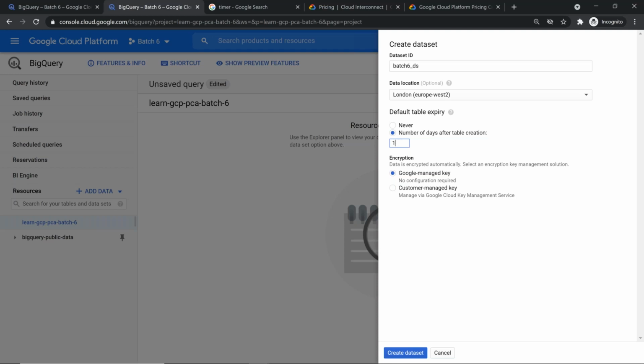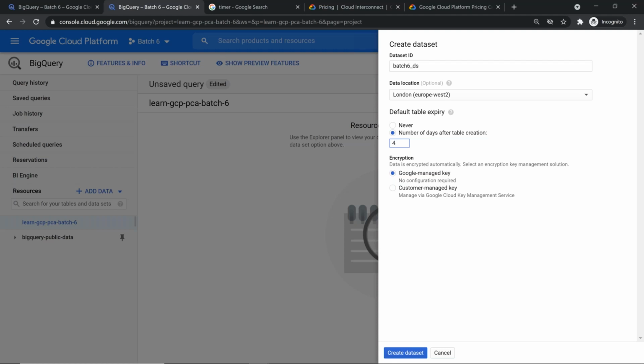And you know you are going to do this proof of concept only for 5 days. Keep it as 5 days, or 4 days, whatever it is, keep it. What's going to happen is, when you come back after 4 days, the data is going to be completely vanished. So it could be a handy option.